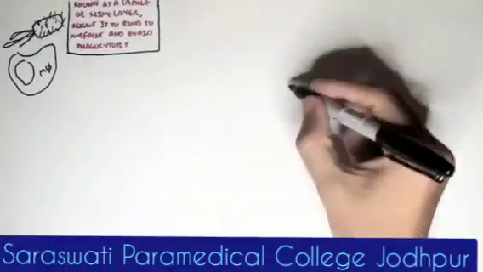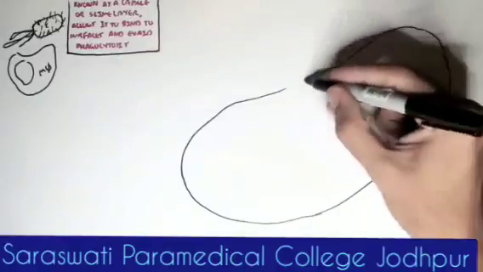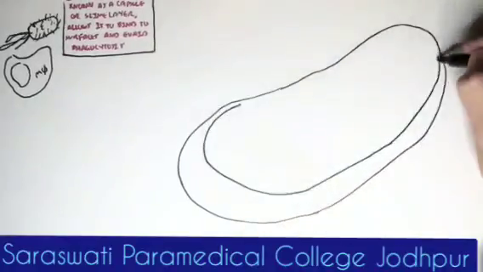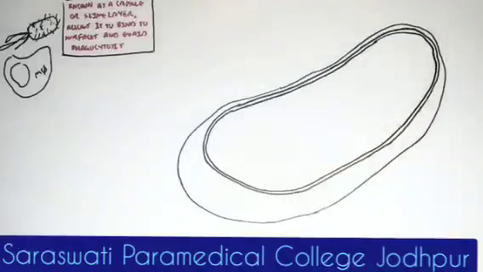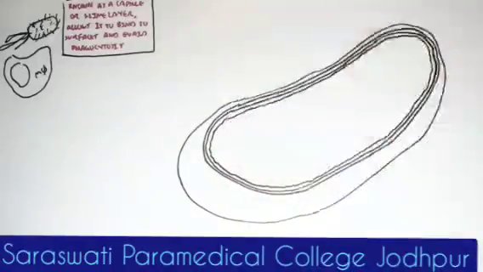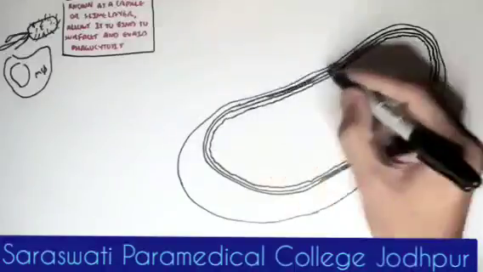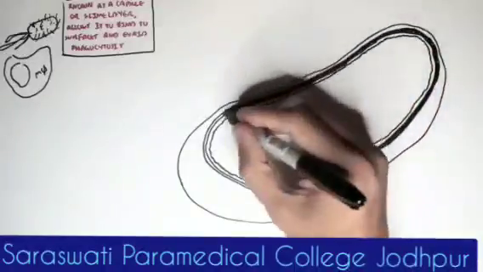So what other parts does a bacteria have? What other structures do a bacteria have? Here I'm drawing a rod-shaped bacteria. It can be any type of rod-shaped bacteria. And now let's learn about part of its anatomy.